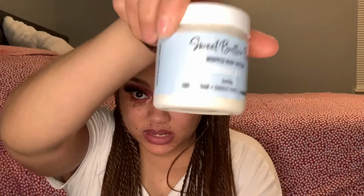Look, it feels so good, and it smells good, because the one that I have is called Birthday Bay, and it does smell kind of like birthday cake. Yeah, so I have another one, but I'm gonna send this one to my mom. Her and my sister can try it and see if they like it, cause we all be ashy, and we don't have no reason to be ashy. But yeah, so that's pretty much all I was gonna show you guys today.